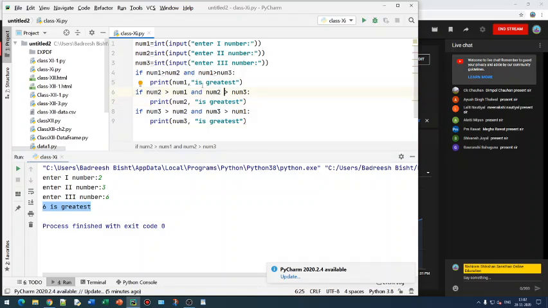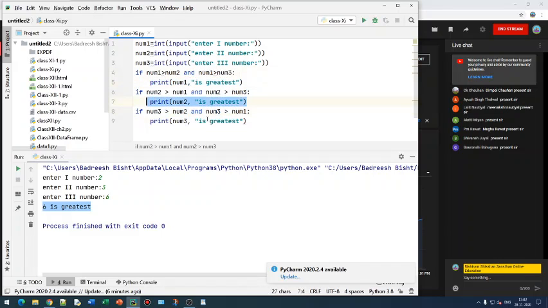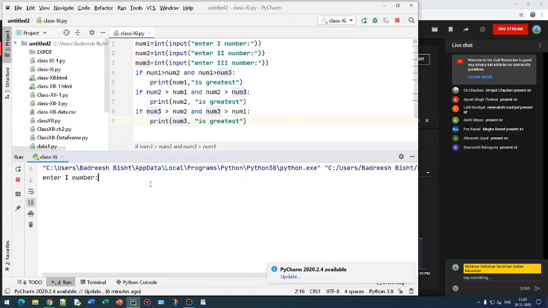So while you are writing the code, be very sure which number you are printing. Here first we are printing number 1, then second we are printing number 2 and third we are printing number 3. So through this if statement you can do the comparison of 3 different inputs, right? Like this. Again I am running the program with 55, 36 and whatever number you wish you can give. So this number is greatest.